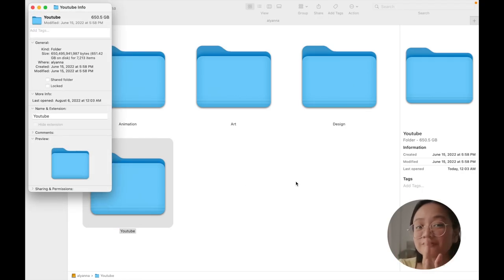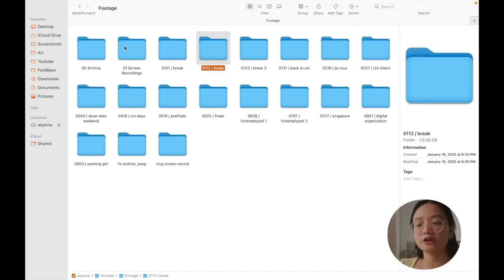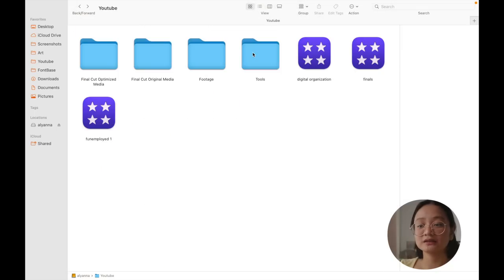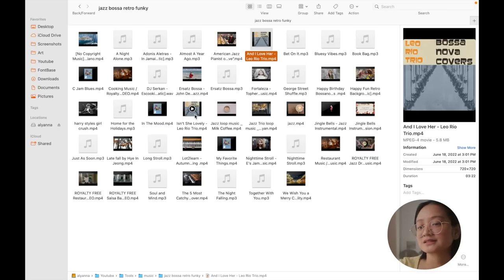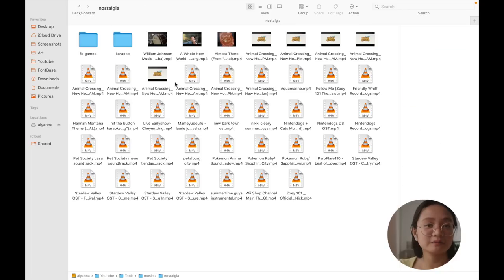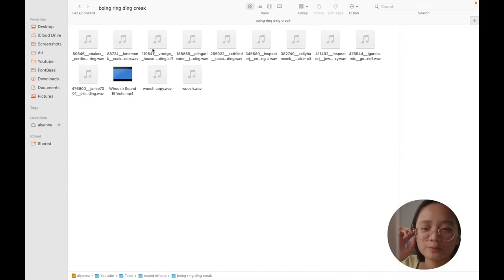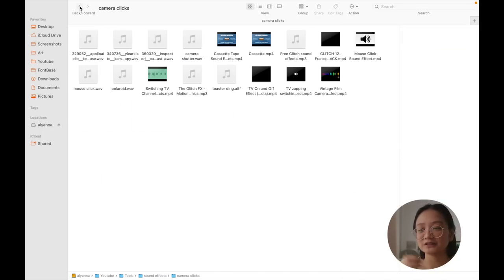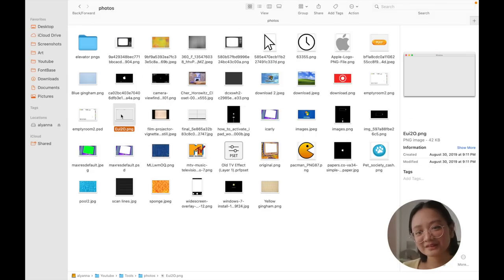Since I edit videos with my MacBook, which barely has any storage, I edit with the hard drive plugged in and keep all my clips and effects in this folder — otherwise it uses up so many gigabytes on my laptop. I just have all my recent footage here. In the tools folder, I keep all the presets, background music, photo effects, and sound effects. Music is arranged by type and genre, and the same goes for sound effects. The photos folder has the small detail elements I like to add on screen to make it look aesthetic.